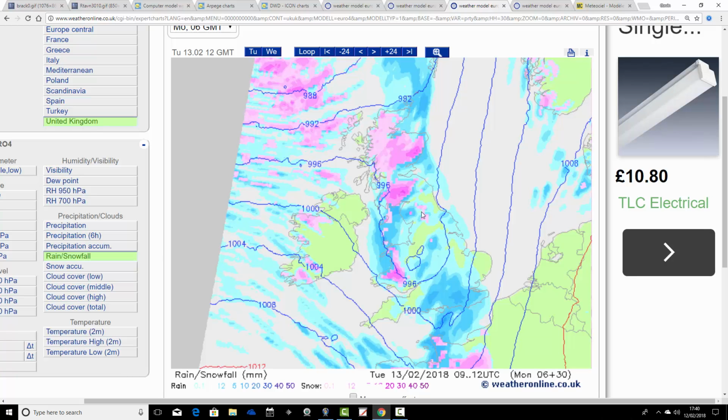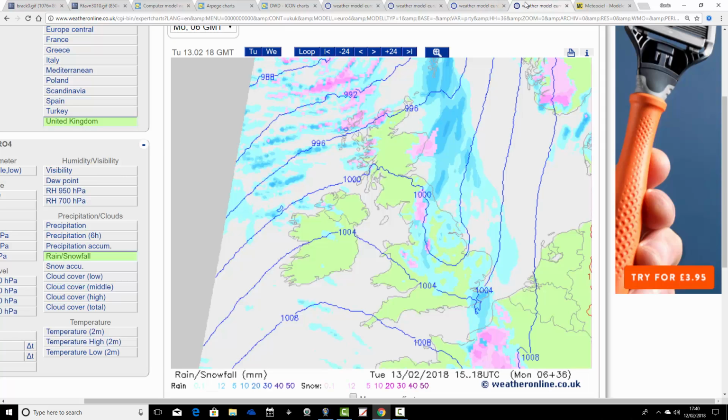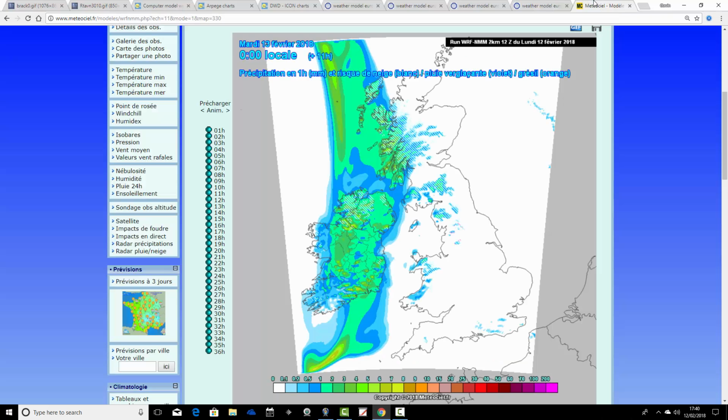More of a wintry mix through northern England and through Wales. And then down into central southern parts of England, through the Midlands into the south, it's just basically raining. And then that wet weather pushes away onto the eastern side of the country, clears away by 6 o'clock in the evening. Not making as much of the snow risk with Euro 4, except for Scotland tomorrow.